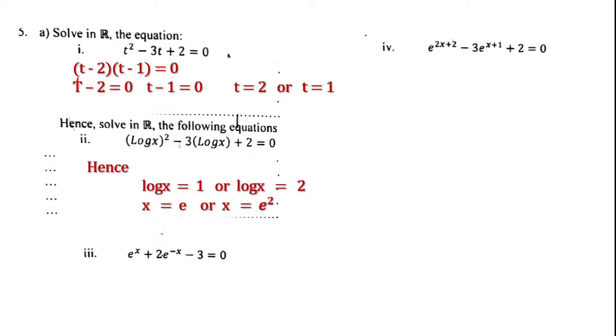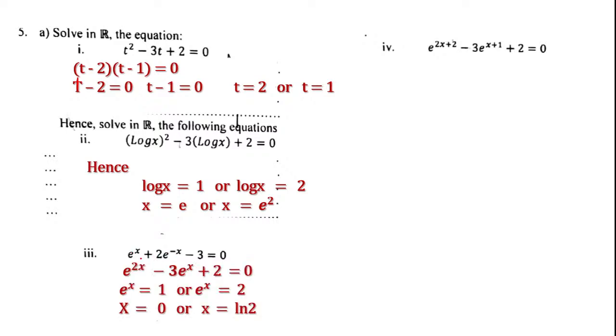And this other third one is the same thing, but we have to first of all understand that we have to multiply all through the equation by e to the power x. When we multiply all through by e to the power x and arrange, we'll have e to the power 2x minus 3e to the power x plus 2 equals 0, which is identical to this first equation, and we can use our hence now. Since the roots here were 2 and 1, therefore the roots of our equation here will be e to the power x equals 1 or e to the power x equals 2. Okay, so this is what we will have.